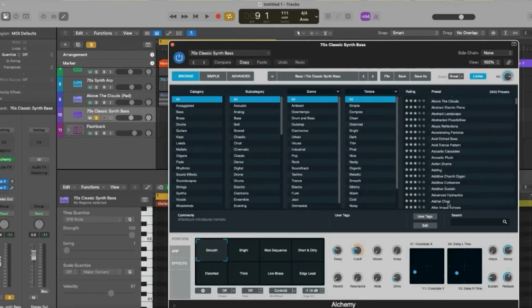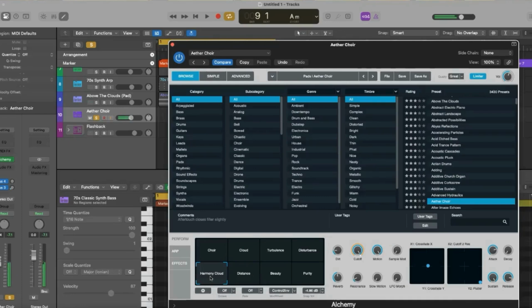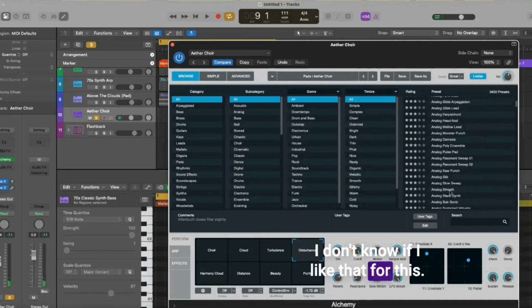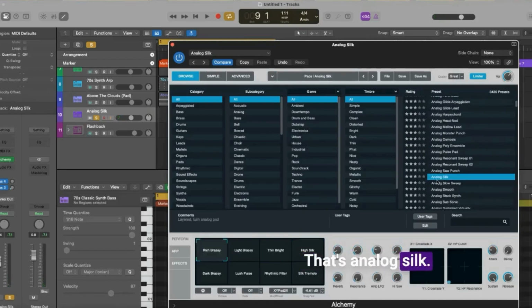Ether choir. I don't know if I like that for this. That's analog silk. Nope. Okay, I'm gonna go down an octave, see how that sounds.